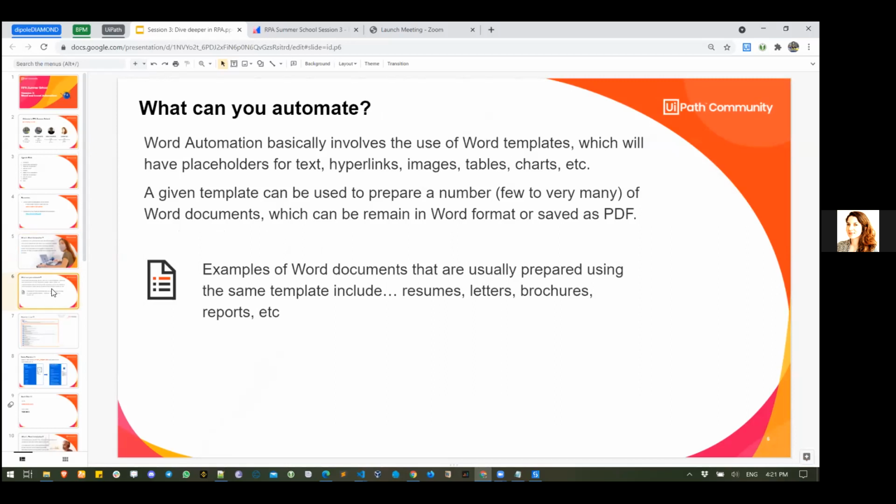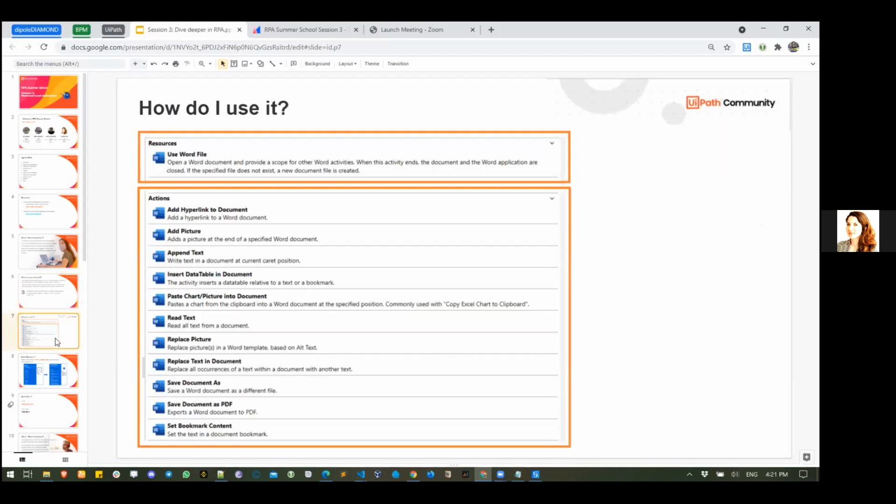And so when you have a template that you can use to prepare a number of Word documents, which may be saved in Word or exported as a PDF file, you can easily automate it using Studio X. And so a few examples of documents that involve the use of a template will be resumes, letters, brochures, reports, and so on.